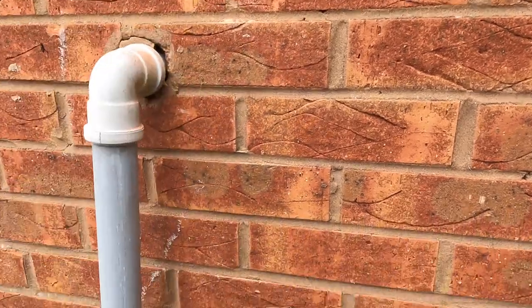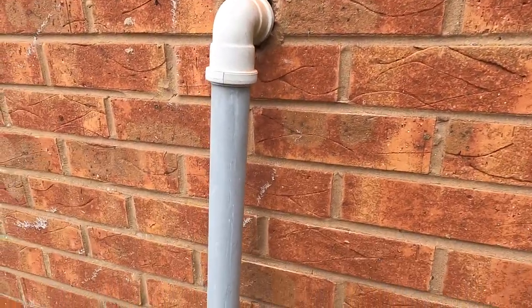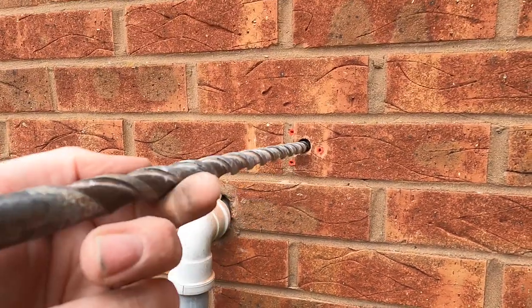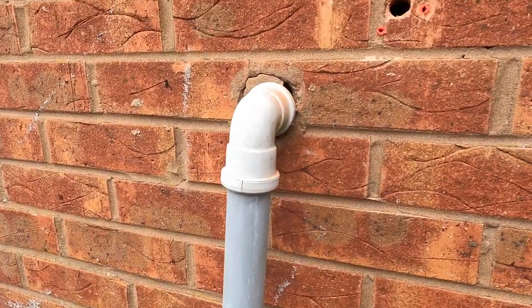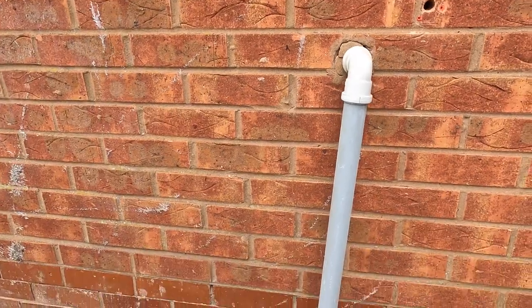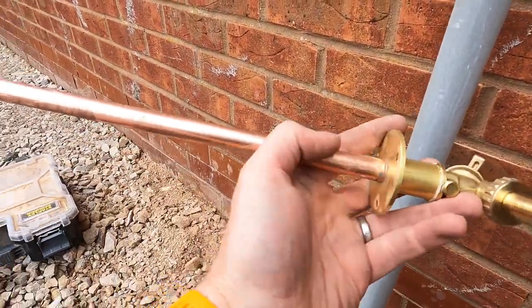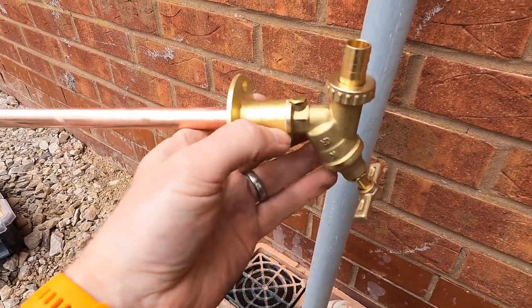Okay, so once you've gone through with your 12mm on there, you can then increase your diameter again to the appropriate size, which on this one's an 18mm. Okay, so once that bit's done, now you can buy these. So you've got the preset length on here, and then you just put your tap on top of it.